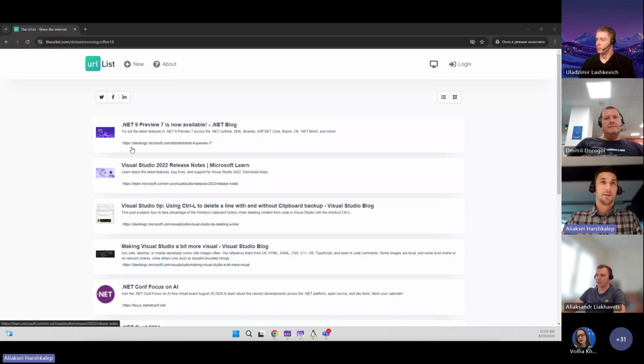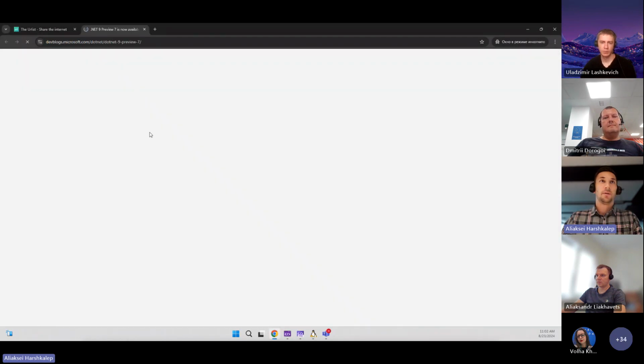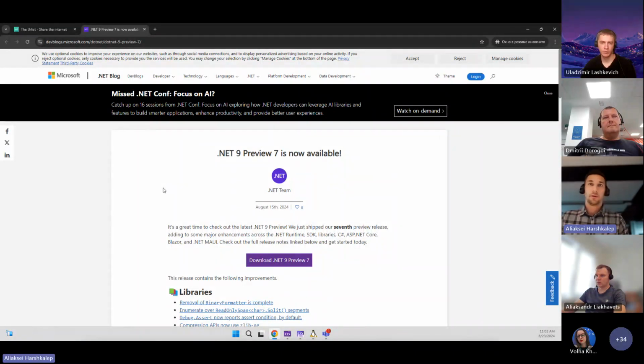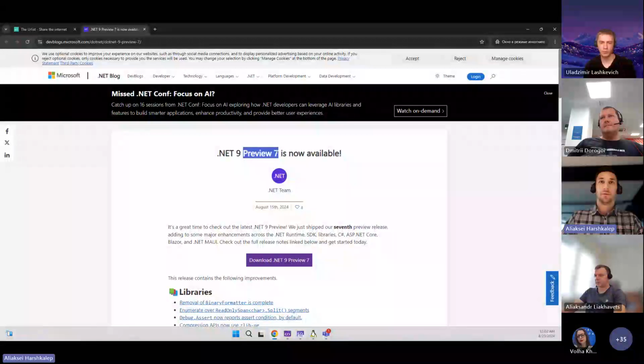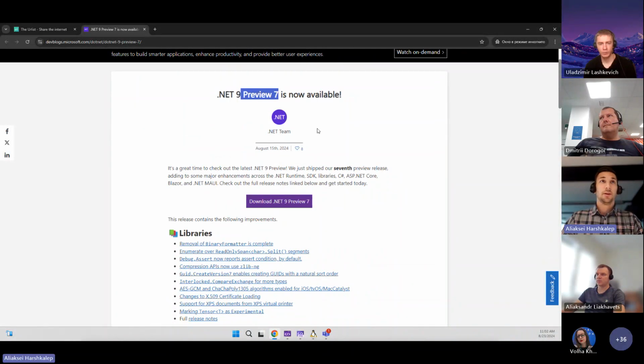And yeah, I think we will start from probably the most interesting one. It's .NET 9 Preview 7, which is now available. The release of .NET 9 is coming, and Microsoft is producing new versions of the .NET 9 Preview almost every couple of weeks, and each increment has nice features that we can explore and be ready for the upcoming .NET 9 release.